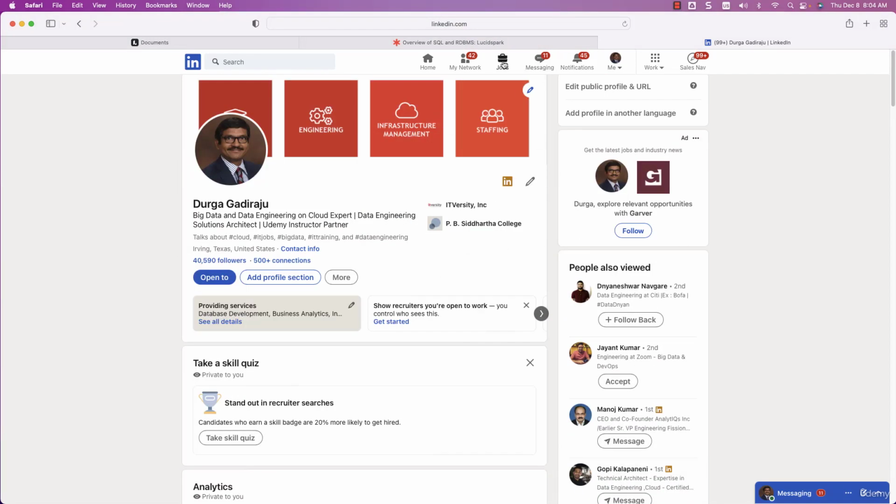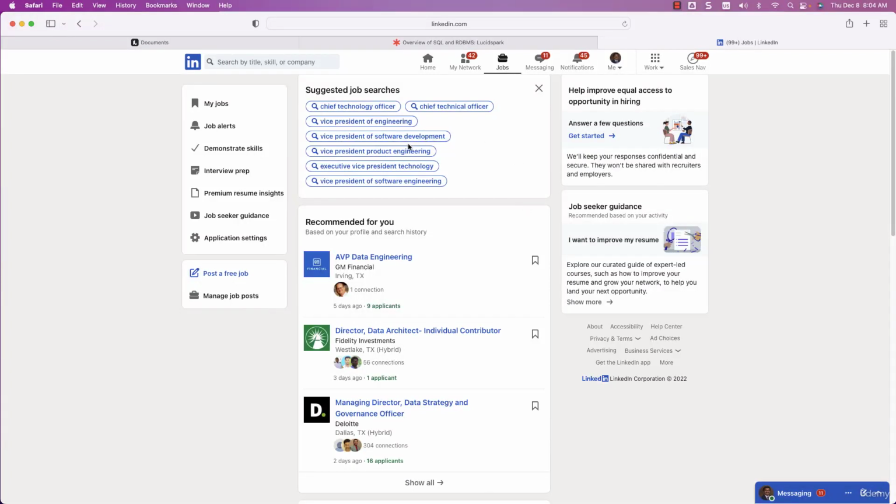If I go to jobs here, depending upon my previous job search, I will see recommendations here. There might be some machine learning algorithms that are running under the hood. It uses different types of database technologies, distributed computing frameworks and all. The processed data with recommendations will be again stored in NoSQL or search-based databases. Depending upon my previous activity, I'll be seeing the relevant recommendations here. So for the backend processing, they might use big data or data engineering technologies with distributed computing. When it comes to representing this data on screen, the processed data might be in NoSQL or search-based databases. From there, the data is served here.